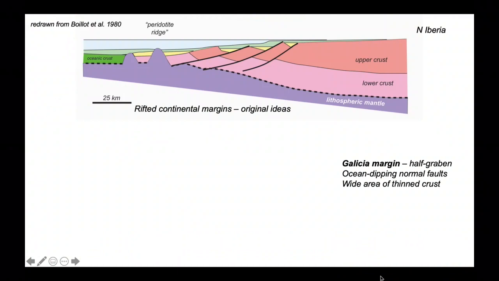The area has a long history of tectonic study with geophysical studies of the Iberian margin stretching back to the 1970s. These, along with early deep sea drilling campaigns, informed early ideas of the structure of rifted margins which were applied around the world through the 1980s. Here's a version of one of these pioneering interpretations. It shows the idea that the structure can be described as controlled by down-to-the-ocean dipping listric normal faults that tap into the lower crust. Consequently, the crust thins over a fairly wide area, and sediment is ponded in a series of half-graben.